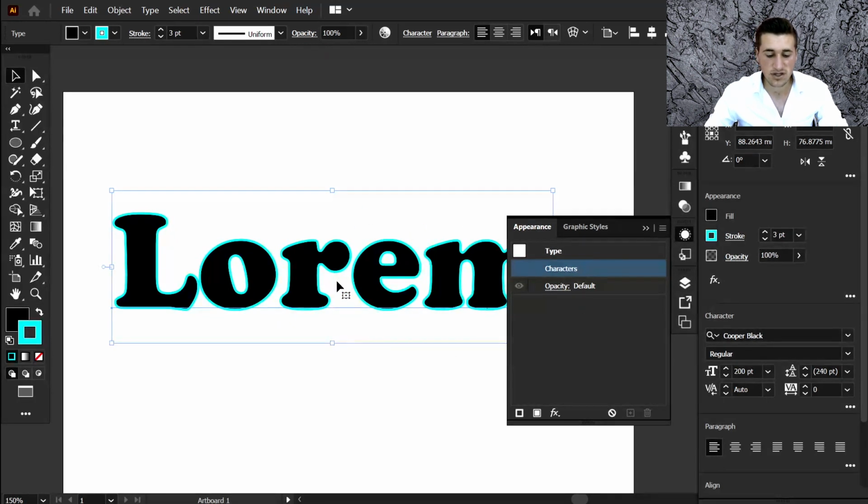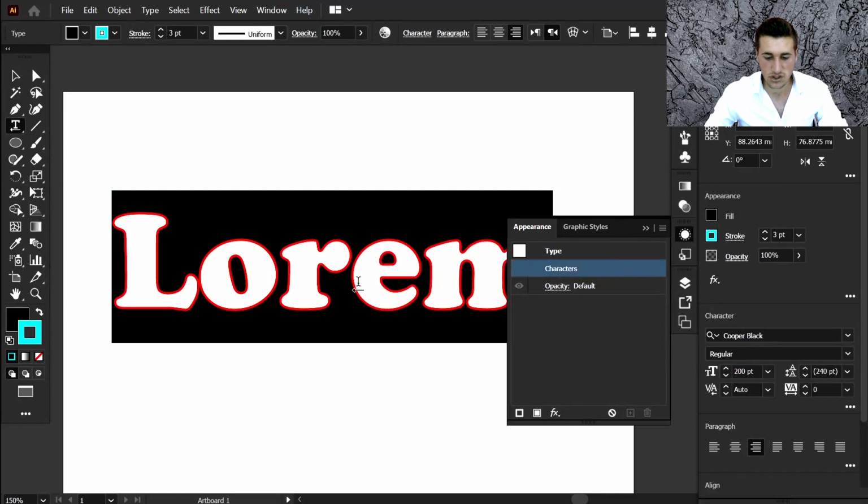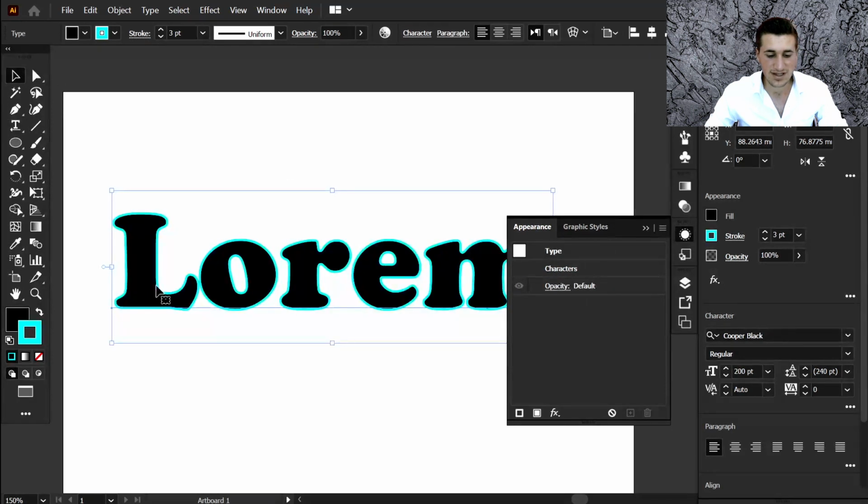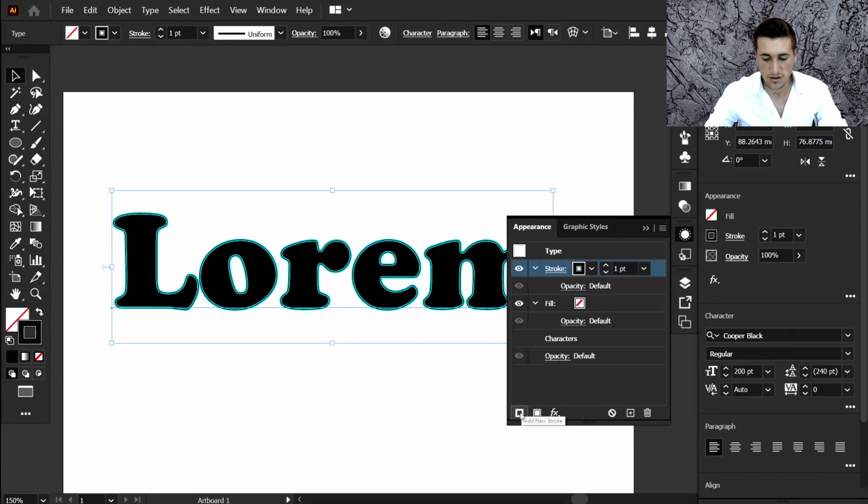It's important not to choose the text, because if you choose the text, then you wouldn't have the option here to add another stroke. So you have to just choose the text box with the regular selection tool, and then you can add here another stroke. You can even move the stroke to be underneath it all and give the stroke any other color.